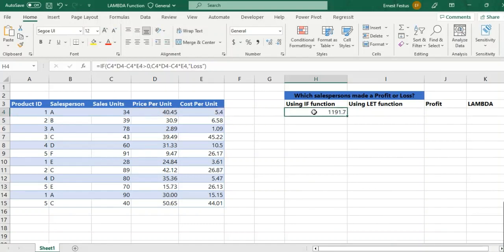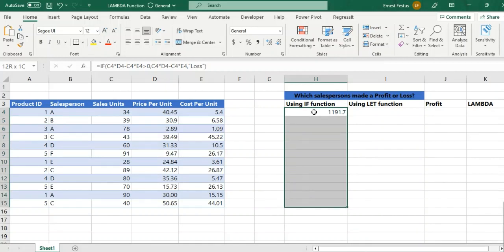What this value means is that salesperson A has made a profit of 1,191.7, so it didn't return a loss. Let's copy our formula for the other salespersons and see what we get.